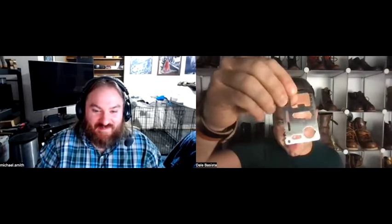Okay, I gotcha. I'm just trying to get it on the camera. It's been very visible a couple times. You definitely nailed it with whatever that blue thing is. Looks like a letter opener. This is the most random thing. I just got this in the mail. It's Veterans of Foreign Wars. They sent me this big package of stuff. I'm like, what? I think you might have got the wrong name. Probably. I probably added my information somewhere for veterans, and then I'm on a list now to receive stuff. So yeah, pretty cool.